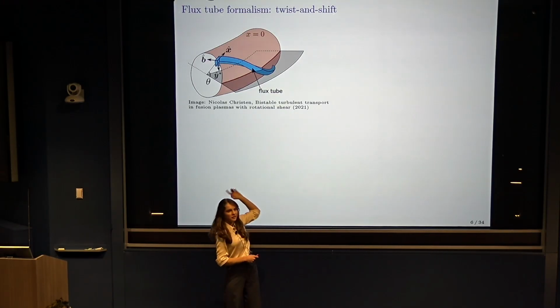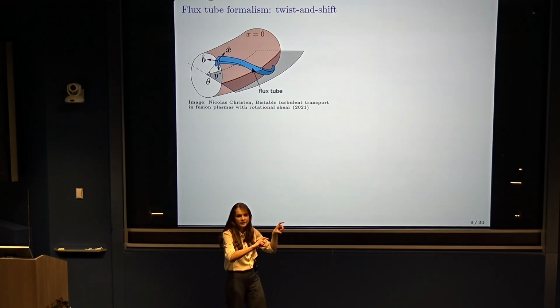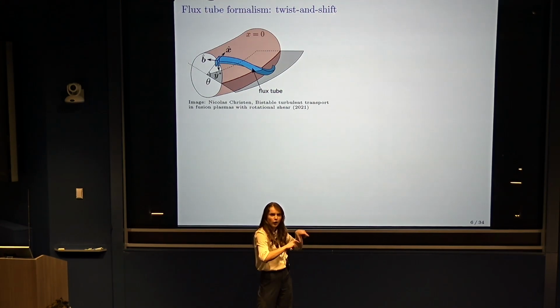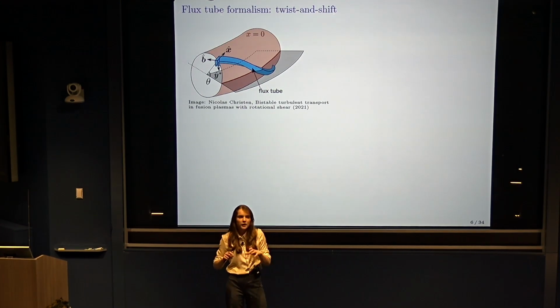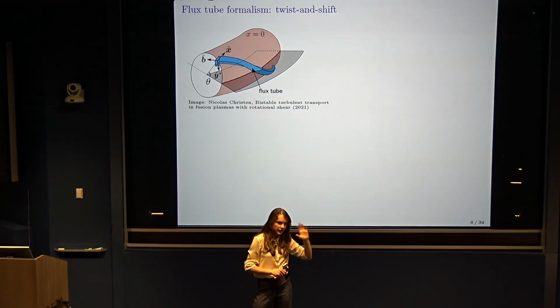Each of the corners of my flux tube up here, you should think of as being pinned to a magnetic field line. So as I go around the device, following the magnetic fields, you should think of them as tracing along those magnetic field lines themselves. So if I have a system with zero magnetic shear, you can imagine that this box just stays looking like a box for the entire time. They stay parallel to each other.